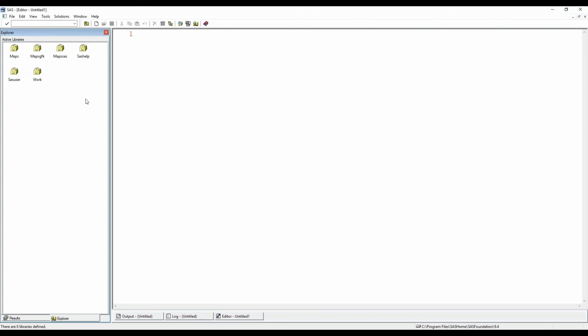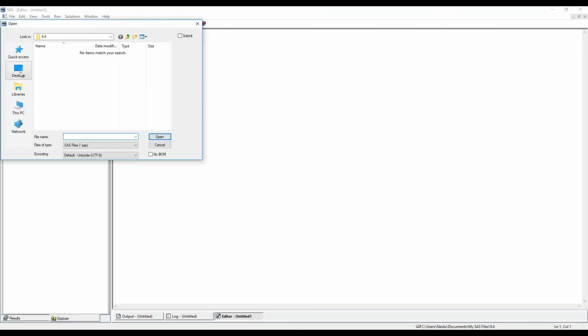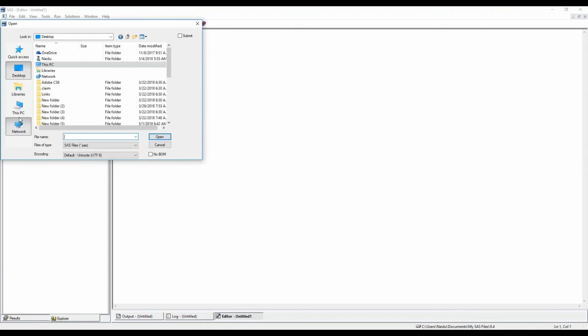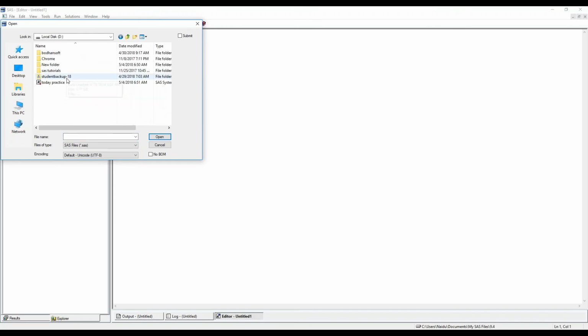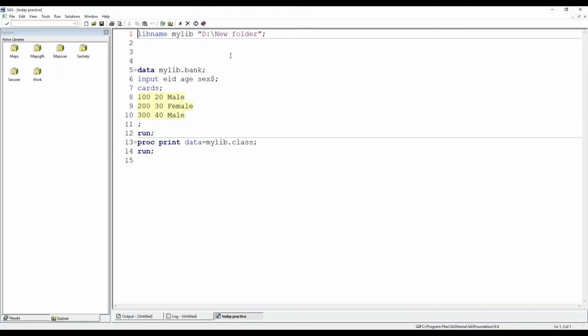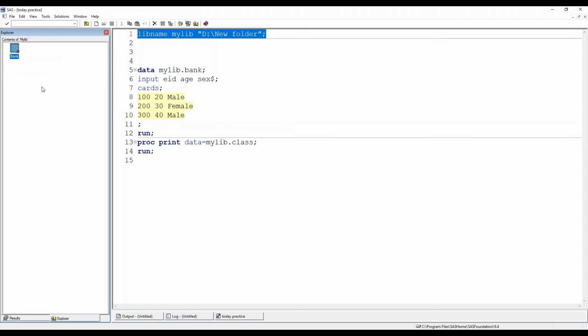If you want to connect that library again one more time, first of all, you have to open your program where it is located. I will go to the destination where I have created it. This is my today's practice. I will open it and rerun this particular program with the libname with mylib and all. Then your library will be ready, and then you can see the bank data set again. Generally, when you create a library with the libname statement, once you close the SAS session, the link will automatically be broken. So if you want to connect that library again, you can connect it by using a libname statement.